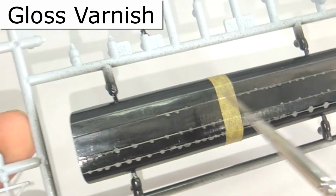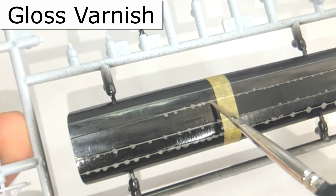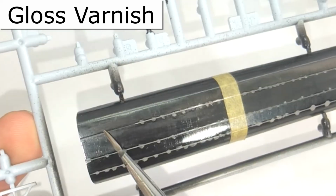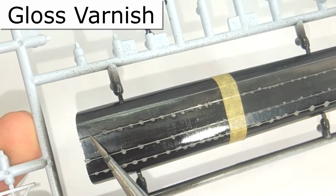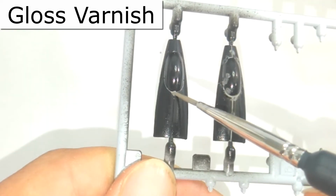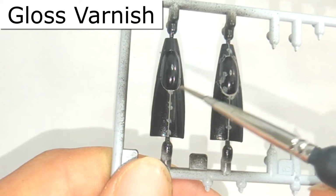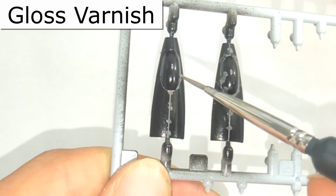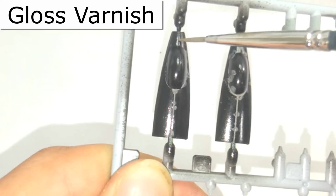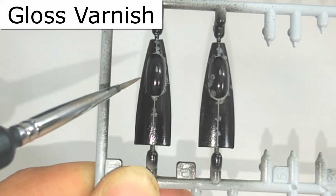It is, however, dependent on me actually getting my thinned oil paint right. Don't want it too thick or too thin. So there's a lot to do, but the gloss varnish definitely helps a lot with it. You'll also notice around the raised lines it just flows a lot easier and a lot better. So I'm going to end up doing gloss varnish to allow for the pin wash to go through, and then after that we'll be doing a matte varnish just to seal everything together, protect it.